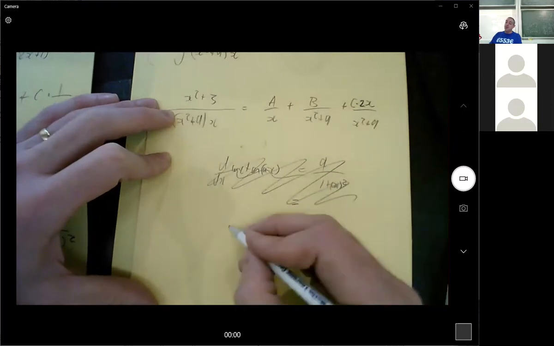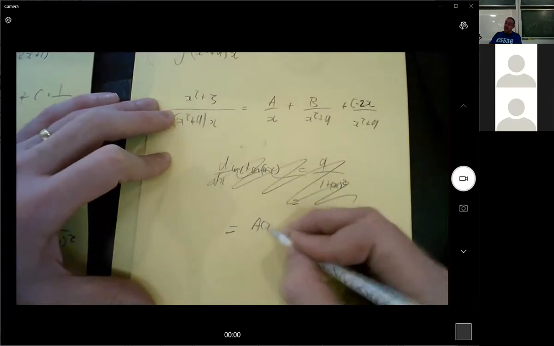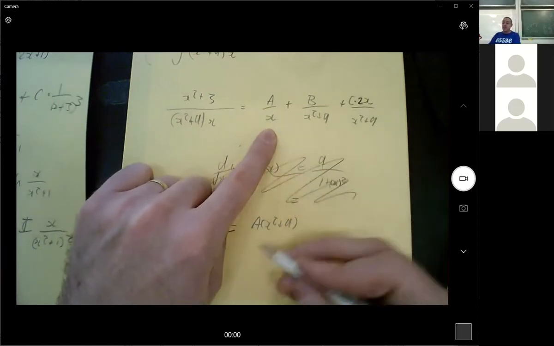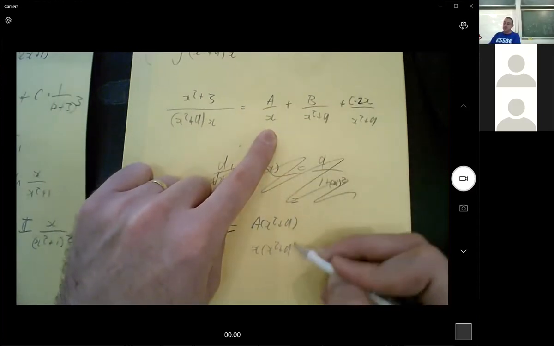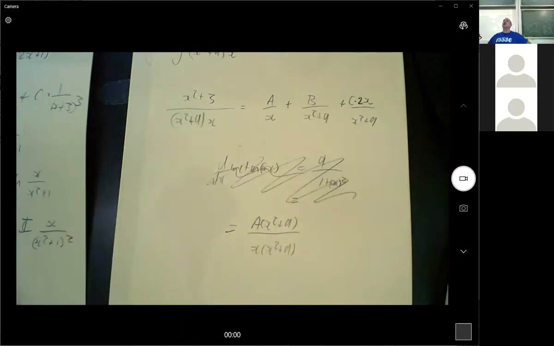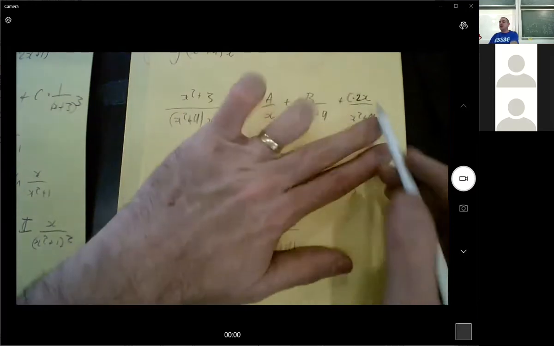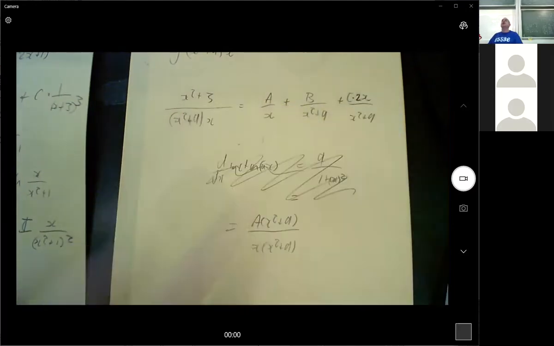So now I put them over a common denominator, ax squared plus 9. That's the missing piece from the bottom of this one. Yep, same thing. Well, because they have the same denominator, I can combine them together. In my head, it's just easier because I know that at the end I'm going to have to separate them anyway in order to integrate them. So I just prefer to start them out separate.